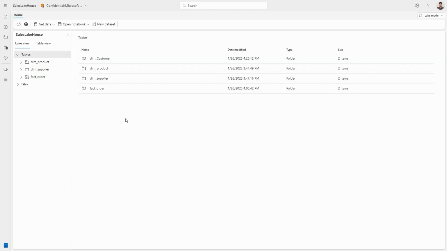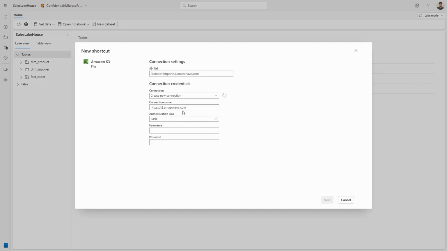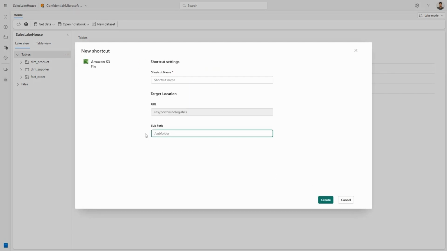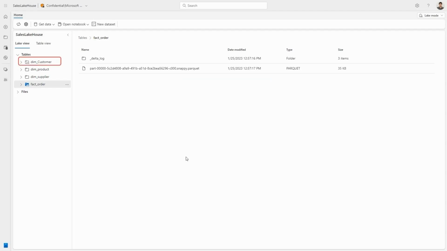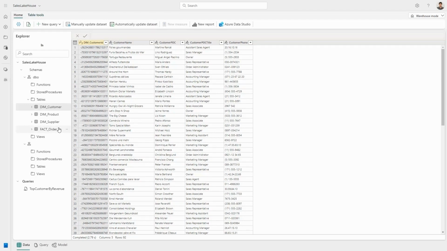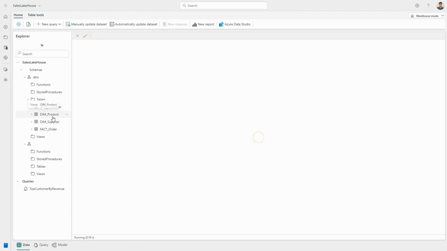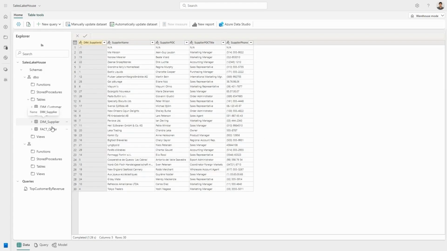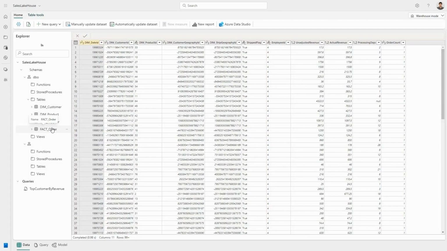Back in the Lakehouse, we can create another shortcut, this time pointing to our S3 bucket. We can paste in the copied S3 URI. Let's add the path, just like we did with ADLS, give the shortcut a name, and the customer table appears as another shortcut in our Lakehouse. Navigating to the warehouse mode, we can see that all the Delta tables are readily available in the warehouse UI as well. I can easily preview all the tables, irrespectively of whether they are stored in OneLake, ADLS, or S3.